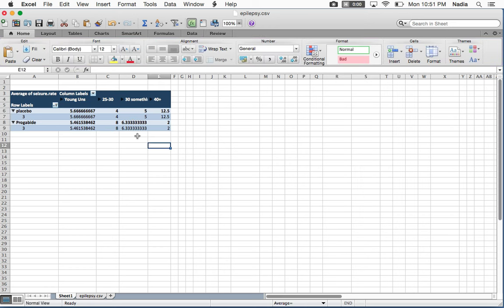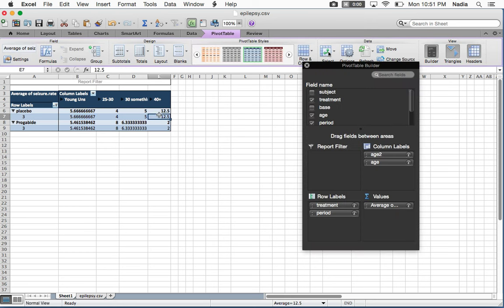All right, so just looking at this data then in period 3, we can see that actually there was a much higher rate of seizures in the placebo group for these older patients. And then for the active patients, much, much lower actually. So don't know if it's statistically significant, but I wanted to give you a couple ways to group data.